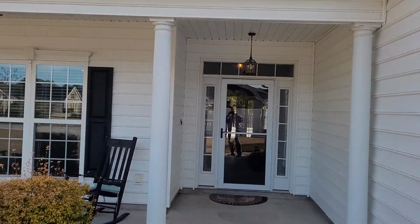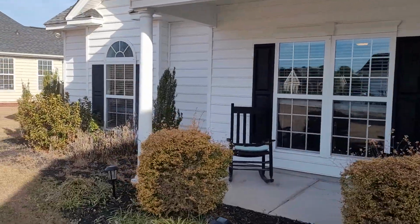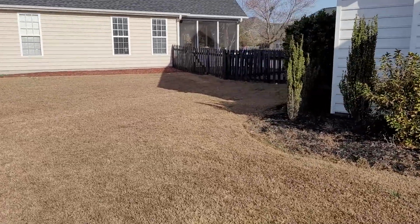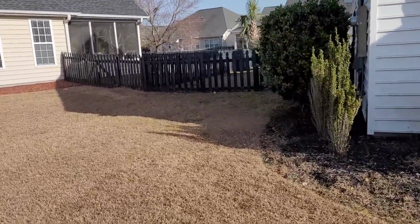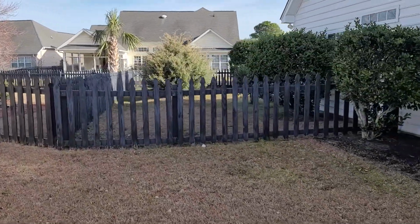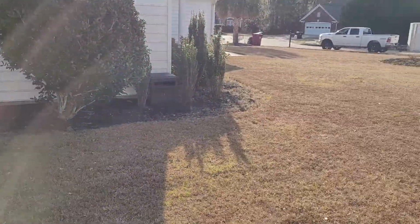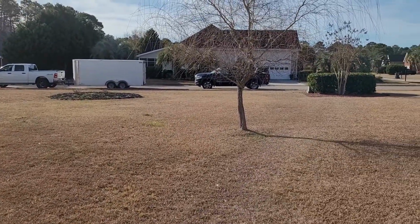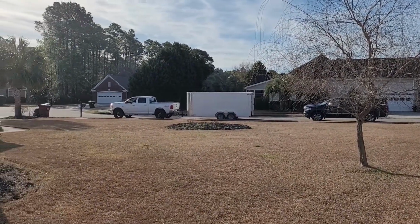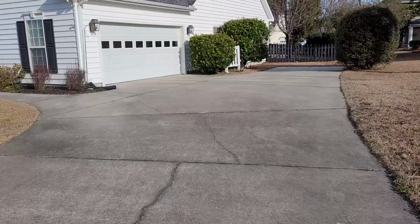Okay, so the realtor is actually going out and bringing the dog inside so I can go around to the back. Just getting back to this lot is pretty cool. Now you are backing up to another house behind you, but the front side of this is really nice. That truck right there is a handyman doing some gentle fix-ups. So, all right, we're going to go in to the back.